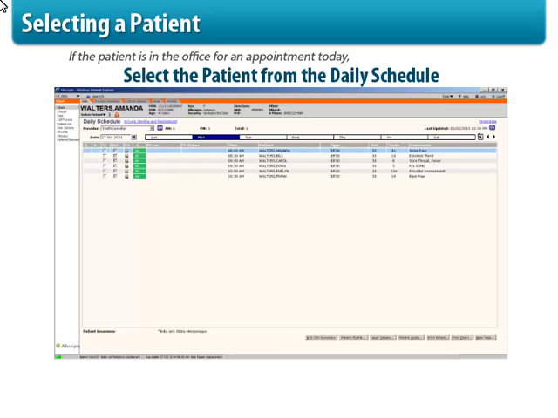If the patient is here for a visit today, it is very important that you select the patient from the daily schedule. This will make sure that all of your actions are connected to today's visit for billing purposes. To select a patient from the daily schedule, single-click the patient you wish to work with. This will make that patient the patient in context.